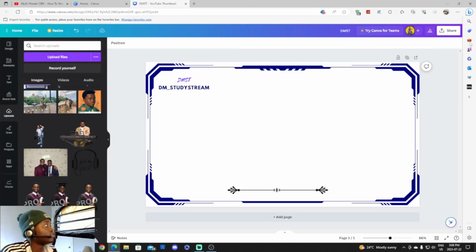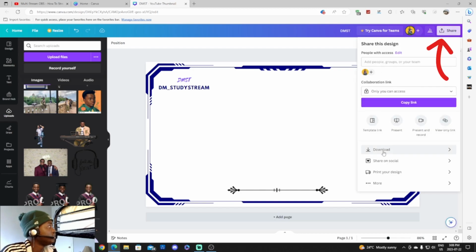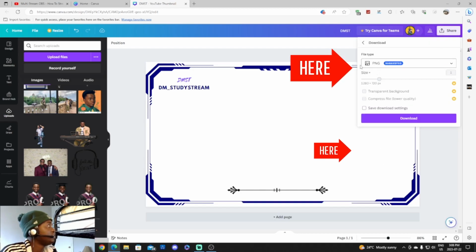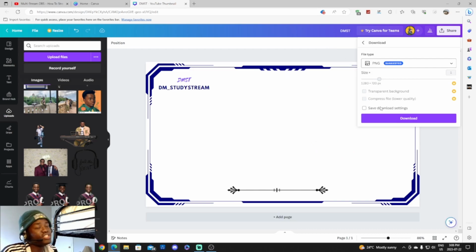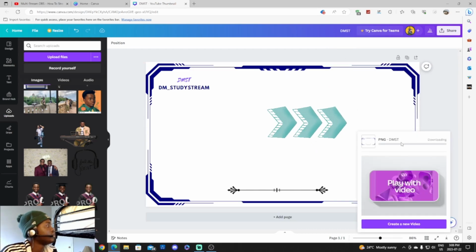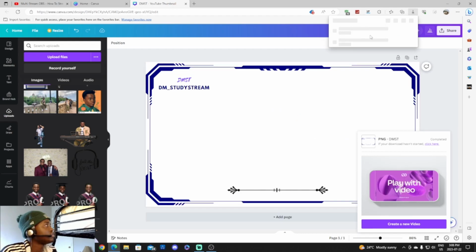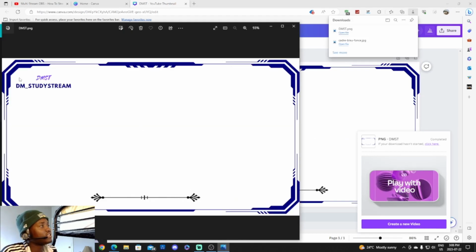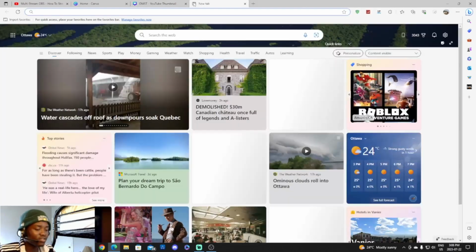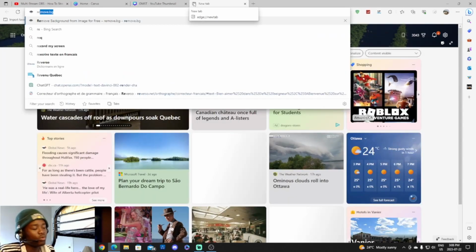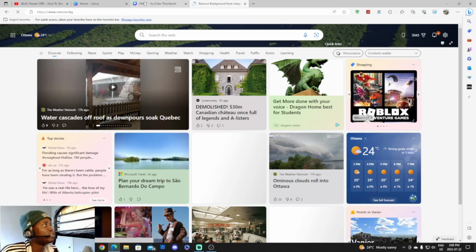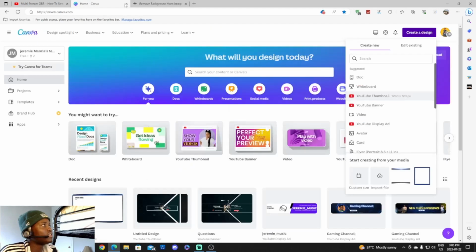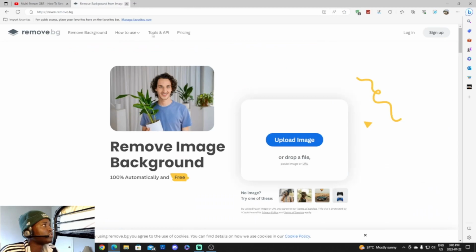So we're gonna click on share, then download, then here make sure it's on PNG, it's really important. Then we download the image, then wait, then our image is already, right? So as you can see guys, it's white and we don't want anything, right? So go again on Safari or Google, say remove BG, then here you can close Canva this time.